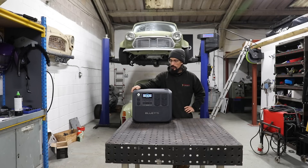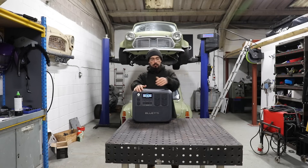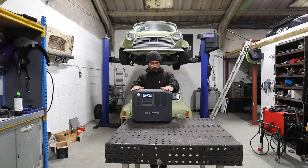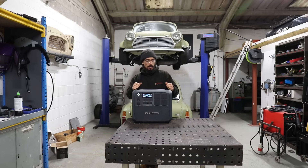In the past when I've needed to use a welder or some fabrication equipment without a power supply, obviously you need a generator, and you'd be quite surprised at how big of a generator you need to run a welder. So Bluetti have sent me this to try out. I told them what I wanted to try and do with it and they didn't give me any indication as to whether it would work or not.